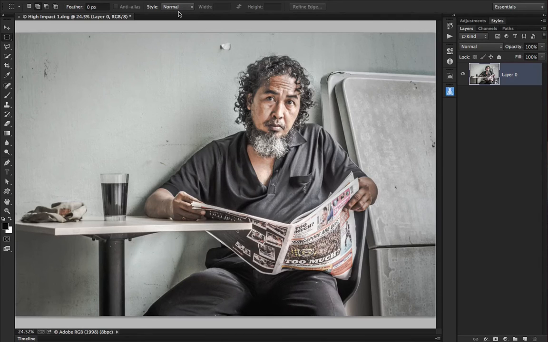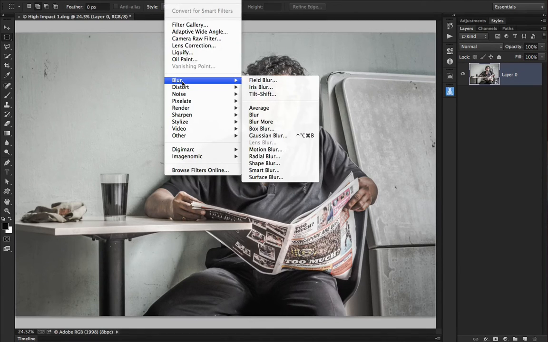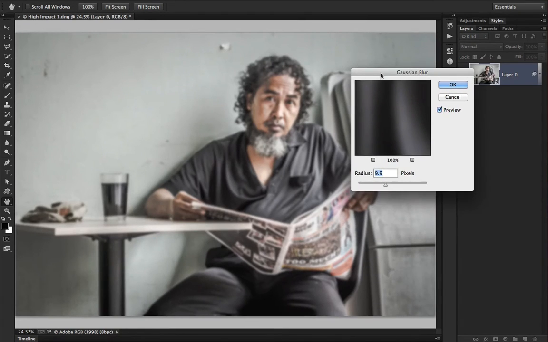Okay, what we're going to do now is apply a smart filter. We're going to come up to the Filter menu, come down to Blur, and then choose Gaussian Blur. Now the precise value of Gaussian blur that you're going to be choosing here will really depend on the subject, but a really good starting point is a radius value of around 10, I find. If you're working with much higher resolution images with larger shapes, then you can probably increase the radius.